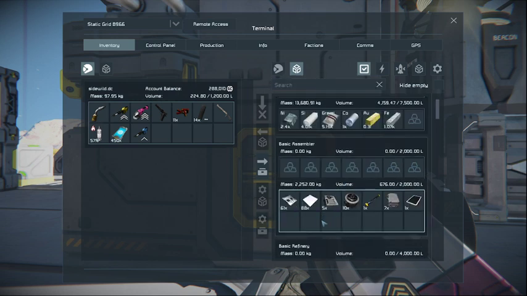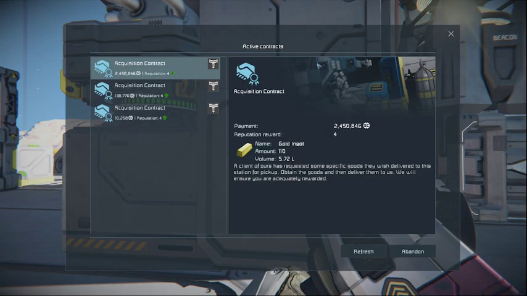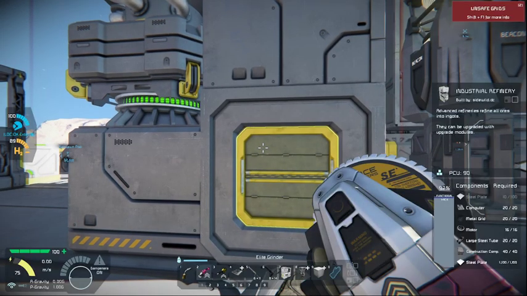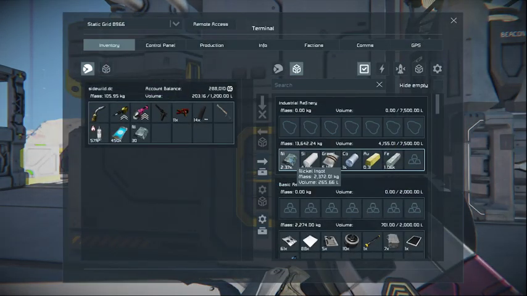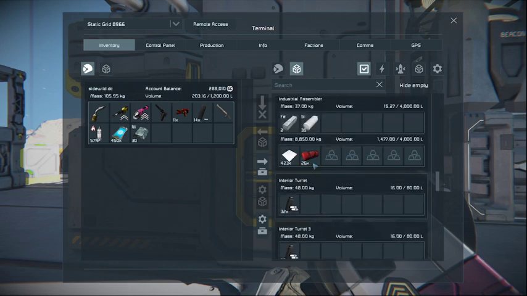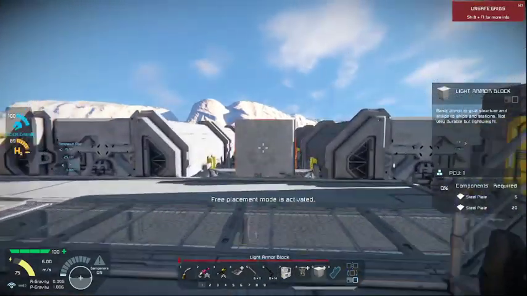Oh, by the way. Basic assembler, take that. Let's go back here. What do I need for this? All right, we need 44 canvases. We need 26 nickel. Not bad. Not bad at all. Grab our 26 nickel. 1, 2, 3. Got our 3 nickels. Got 26 canvases being made. We're going to grab a whole bunch of this stuff. And we're going to go number 9 here.